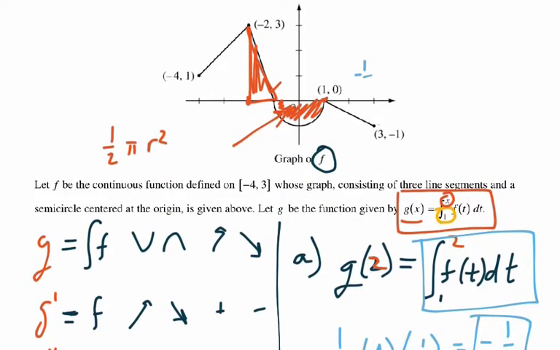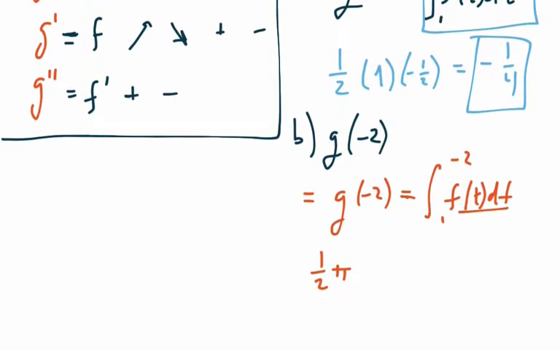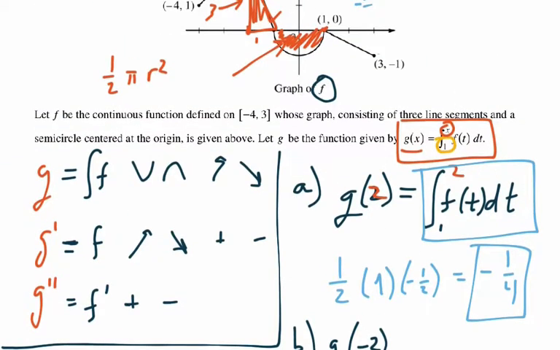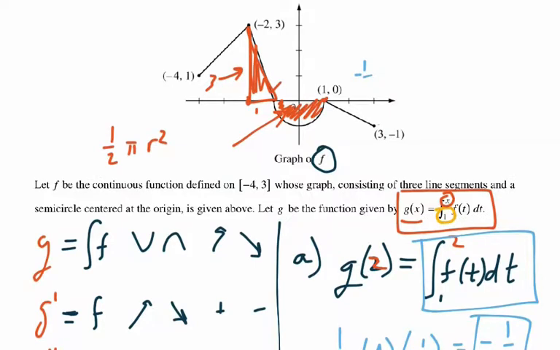And then we have this another triangle here. The base of it is 1, and then the height of it is 3. And so I have 1/2 times the base of 1 times the height of 3. Now, here's where things get a little bit tricky, because we just found the area, not too bad, yeah?